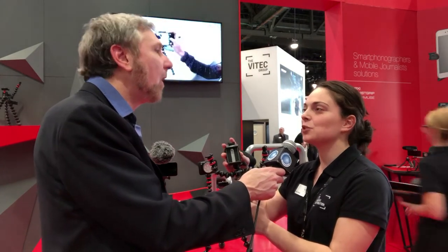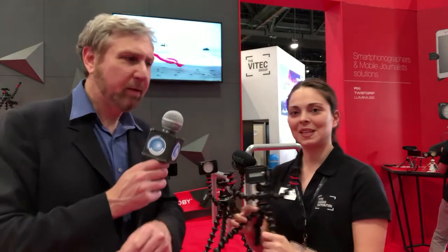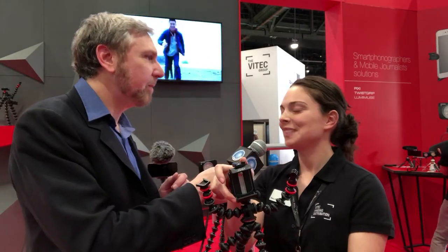The arms are swappable — you can switch between different ones. What's also interesting about the clamp that holds the phone is that you can easily change between portrait and landscape orientation. Portrait is really important now, especially for Instagram. Using this knob you can easily interchange. For YouTube it's mostly horizontal, but for Instagram it's mostly portrait.